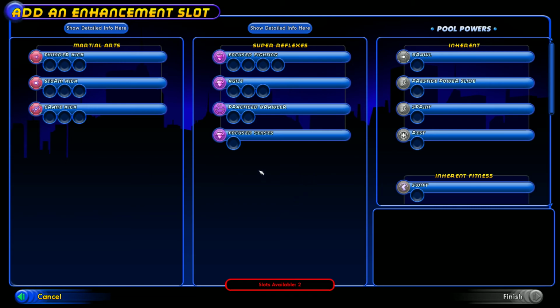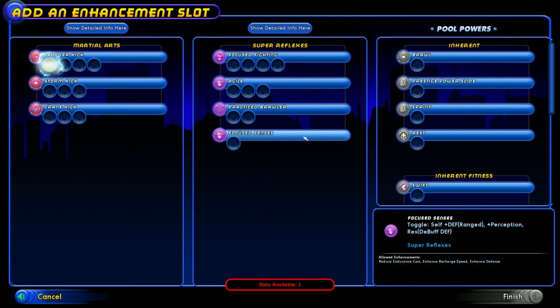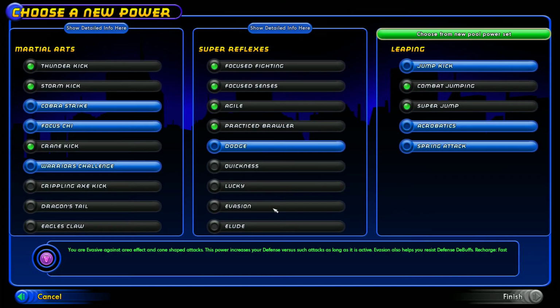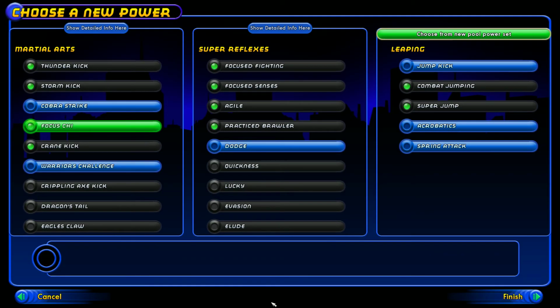This is 15th level. So we did Thunder Kick and Focus Senses, I think. And then our last level will be 16th level. And the difference I'm going to do here is I'm going to do Focus Chi instead of Cobra Strike, and we'll see how that works.